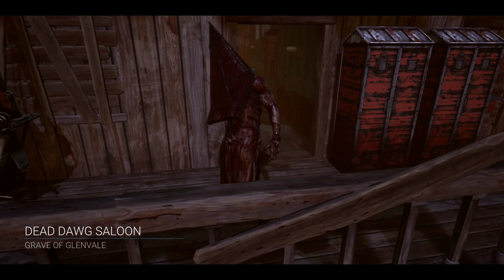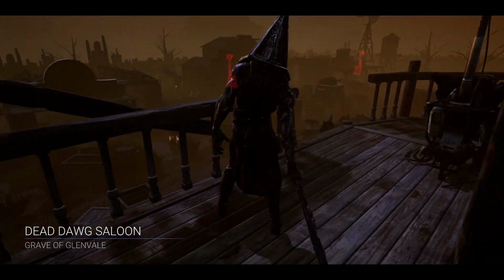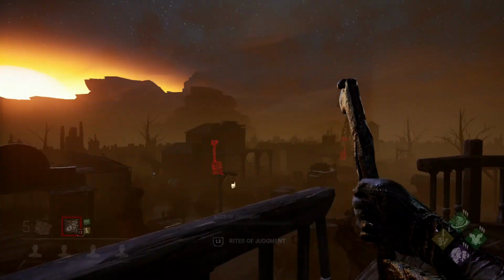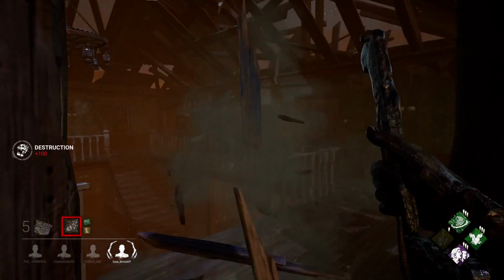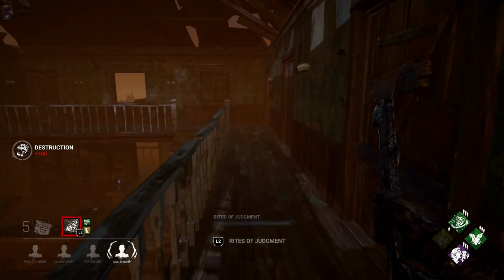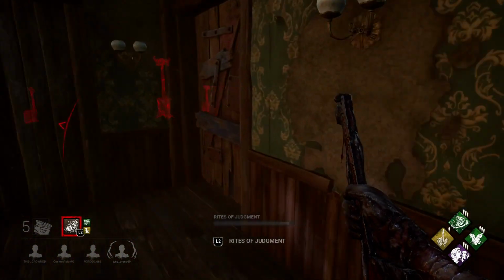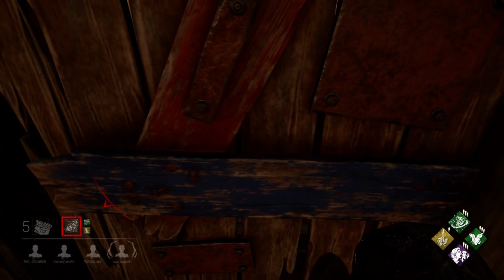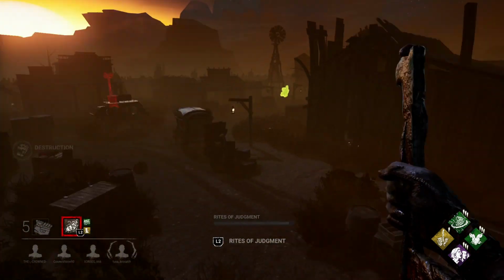Alright, so we're at the Dead Dog Saloon because someone put the offering to come here. So I gotta be real quick and break these doors, break these walls here. That way I don't have a hard time in the chase later. Gordon's gonna get there quickly. So I can't really break these for too long.